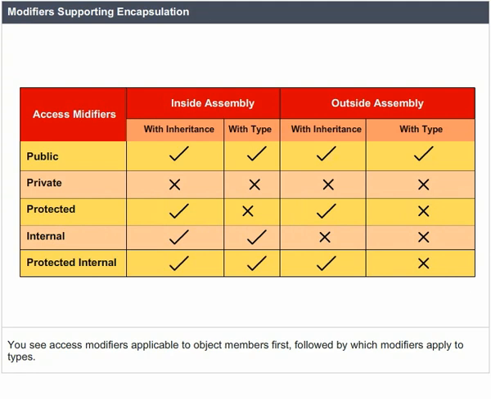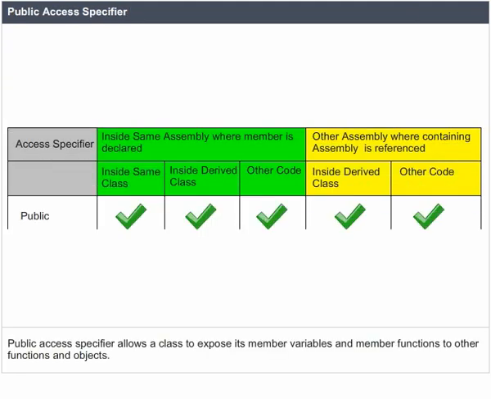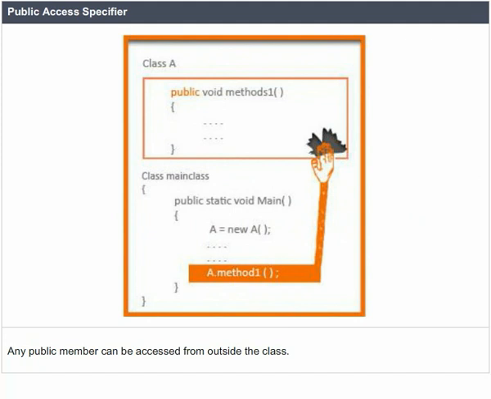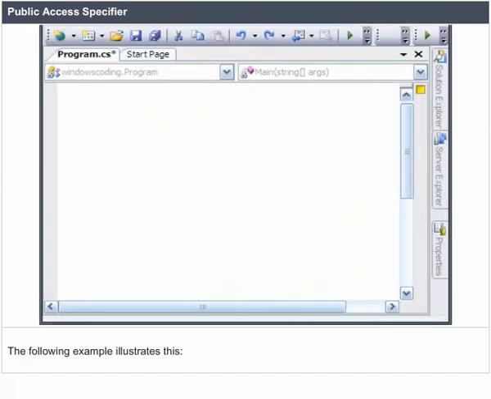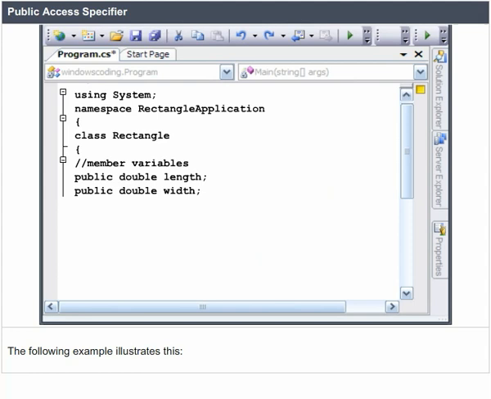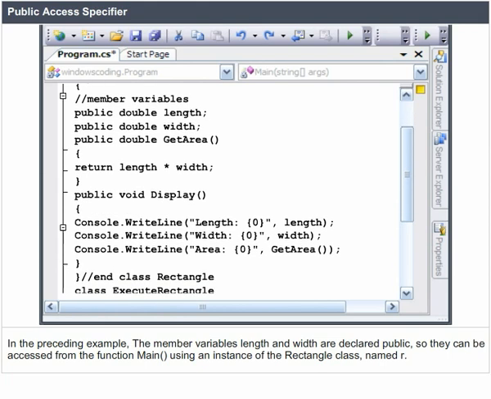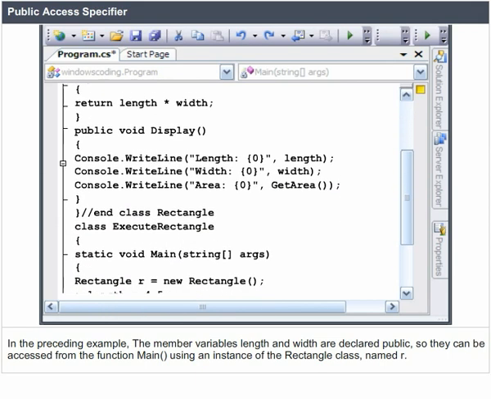Public access specifier. The public access specifier allows a class to expose its member variables and member functions to other functions and objects. Any public member can be accessed from outside the class. The following example illustrates this. In the preceding example, the member variables length and width are declared public, so they can be accessed from the function Main using an instance of the Rectangle class named r.